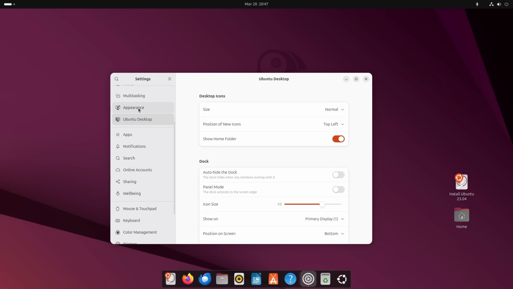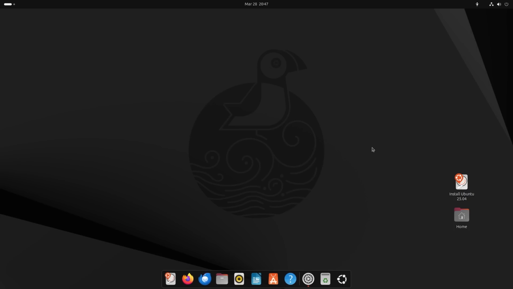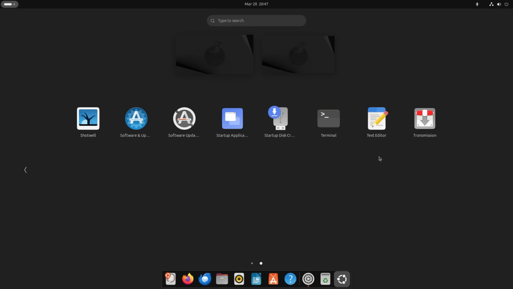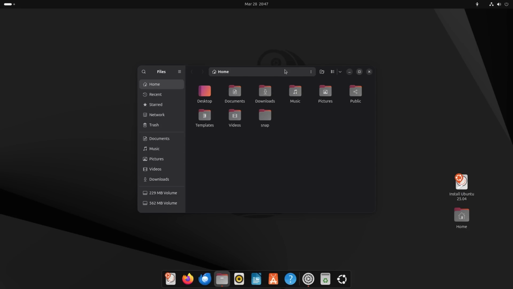And we're gonna go to the most important, the best portion of my review, the appearance tab. So you can enable dark mode and it looks absolutely fantabulous. This is the show apps. This doesn't really change much, but if you open something like the file manager, you can have beautiful dark mode right up in front of your eyes.